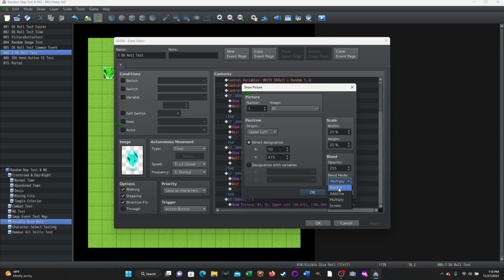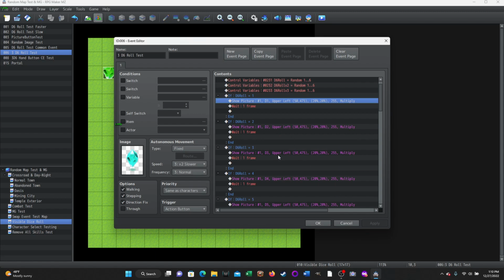So it just worked out really well that by using multiply, I like the way the dice look better. It kind of blends into the screen rather than having that harsh white background. So I did change that to multiply. All the other events left that to normal. All right, so that's the only other thing I changed.